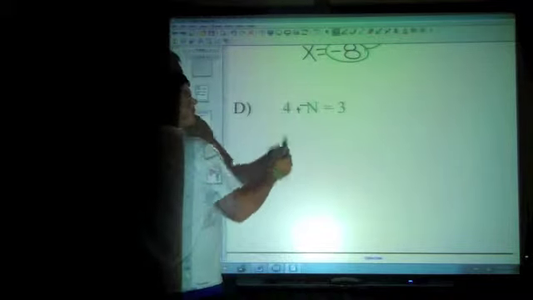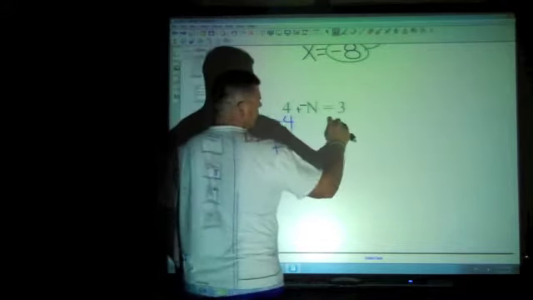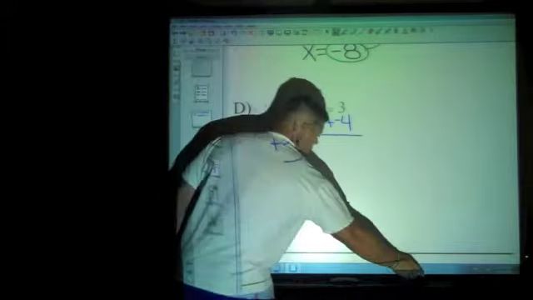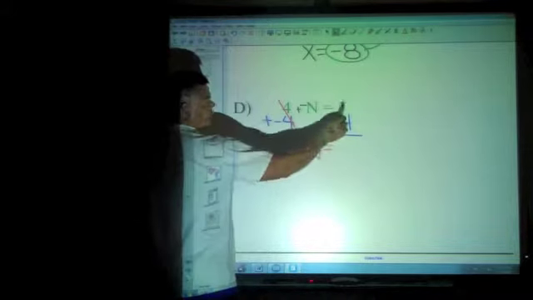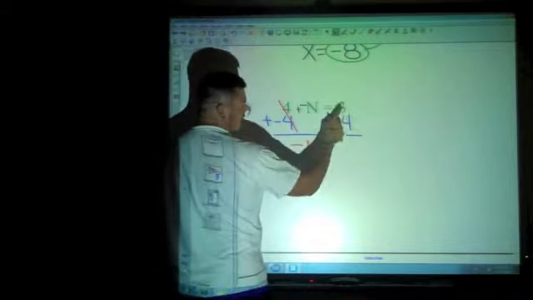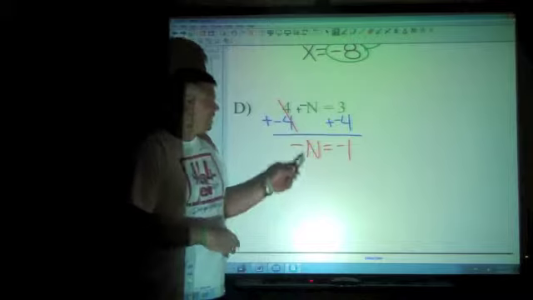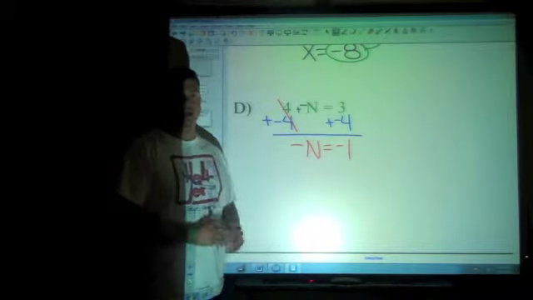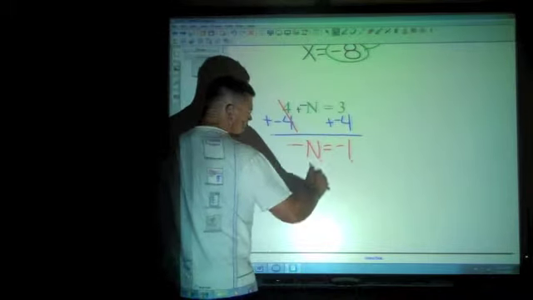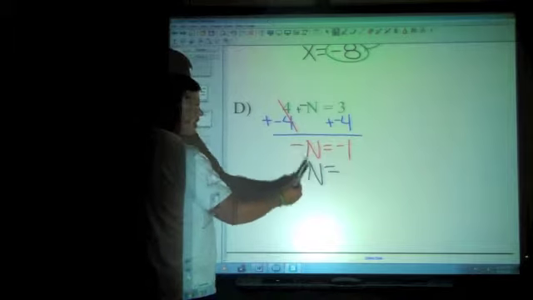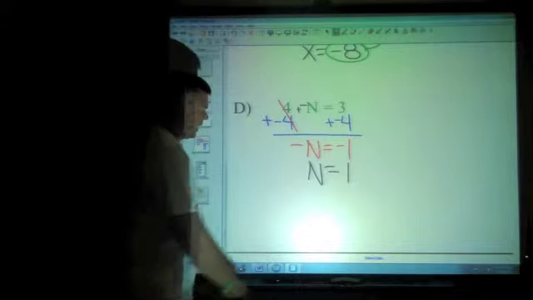Now you want to get rid of a positive 4. To get rid of a positive 4 means you could add a negative 4. And that's fine. So go ahead over here and add negative 4. Now when you add those, you end up with this negative n is equal to 3 plus negative 4 means there's more negatives than positives. There's one more. So you might say, okay, I'm finished. But we're not finished. This is what the opposite of n is equal to. The opposite, or negative of n, is equal to negative 1. So what would just the regular positive n equal? But if you change the sign on one side, you got to change the sign on the other, so it would be positive 1.